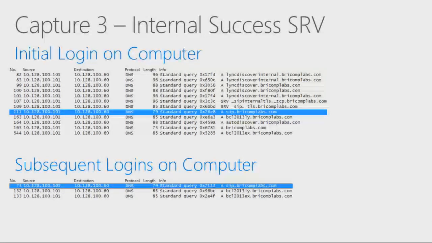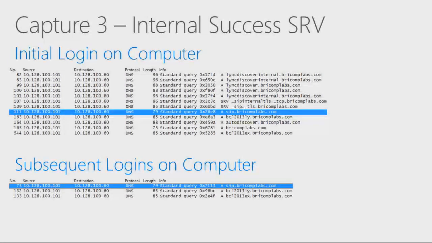So in this case, we found the _sip._tls record, and it returned back the query of SIP. So that's what we had said in our SRV record. And then we do a query on SIP, and that ends up telling us that IP, and we get to the pool, and voila, we're now able to get to the login process. Subsequent, like I said, even though we know our pool, because it wasn't delivered via the Lync discover process, in reality, our answer was SIP, that's where we're going. So in subsequent logins, we're going to go back to SIP. We're always going back to SIP. When we do so, we figure out that we're actually on the pool, and then off we go again. So a slightly millisecond-second difference, because we're doing one extra query, but that's the SRV.